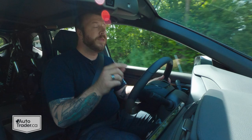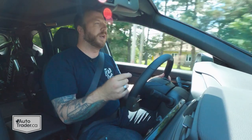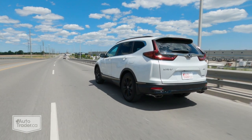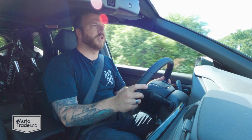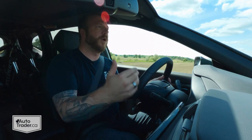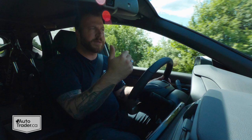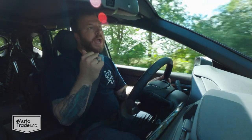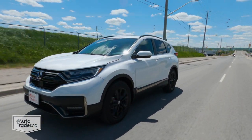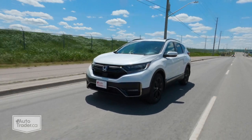The forward collision warning system that Honda has is very sensitive, and that means it's going to beep and flash at you in normal city traffic — it's not like you're tailgating people. It is going to give you that warning in the gauge cluster and be beeping quite a bit. And the same goes with the adaptive cruise control: it keeps a pretty wide gap from the vehicle ahead, and that gives other drivers a chance to cut in front of you, which means it's going to slow you down and cause a chain reaction of slowing everyone else down. But all of that stuff does make the CR-V easier to live with, and I'm happy it's here.